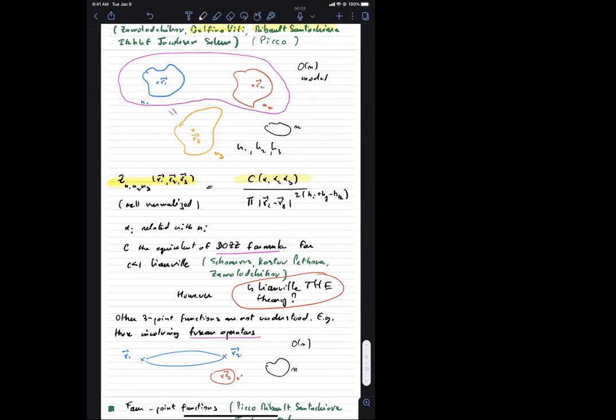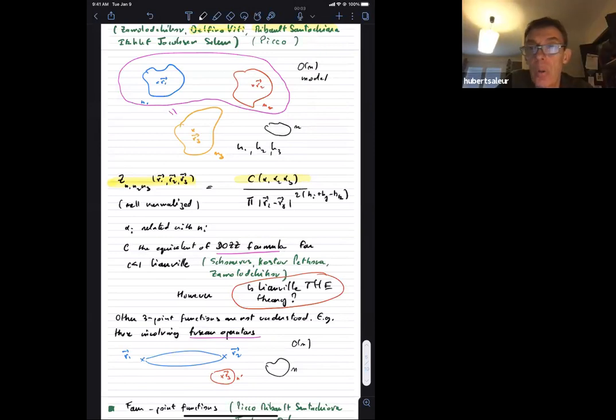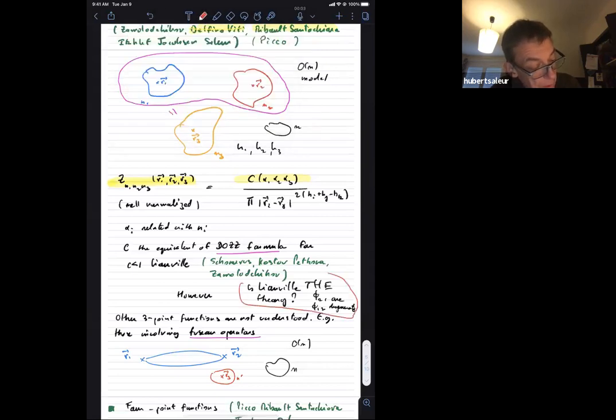In reference to later, one of the key features when you look at Liouville at C smaller than 1, and you calculate the equivalent of the DOZZ formula, is that in Liouville at C smaller than 1, the fields phi21 and phi12 are both degenerate. This is a key point in building the 3-point function. And we will see that these facts are not true for the O(n) or Q-state Potts model.